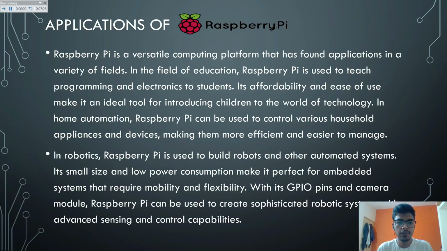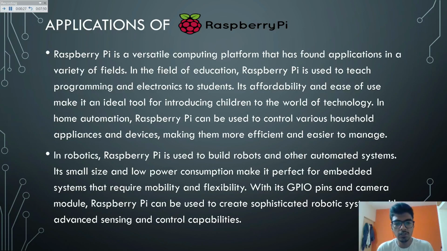Applications of Raspberry Pi. Raspberry Pi is a versatile computing platform that has found application in a variety of fields. In the field of education, Raspberry Pi is used to teach programming and electronics to students. Its affordability and ease of use make it an ideal tool for introducing children to the world of technology.